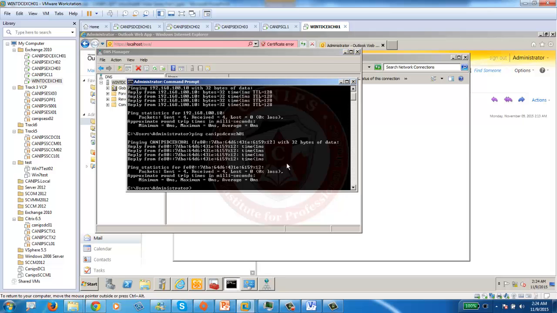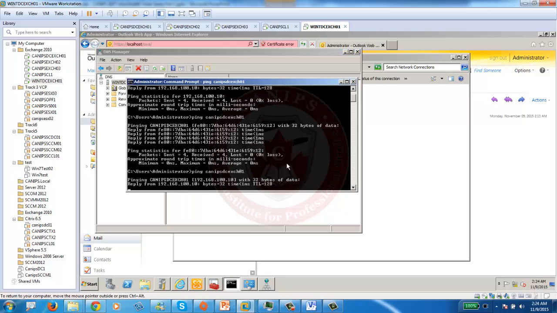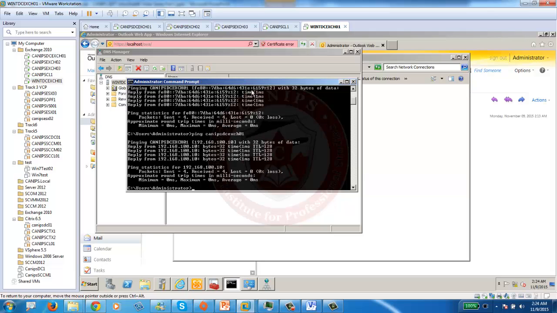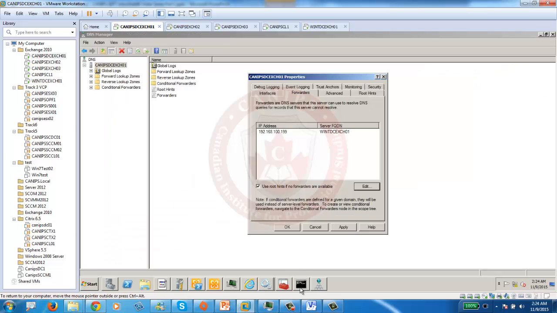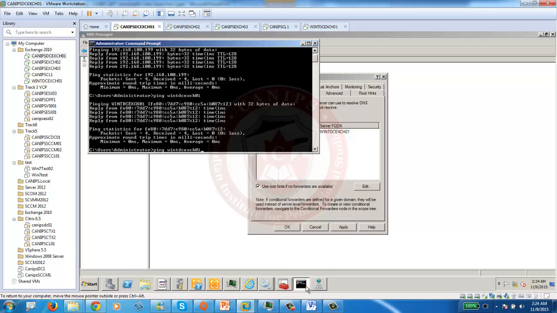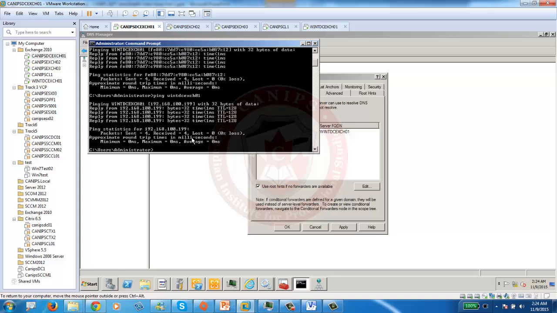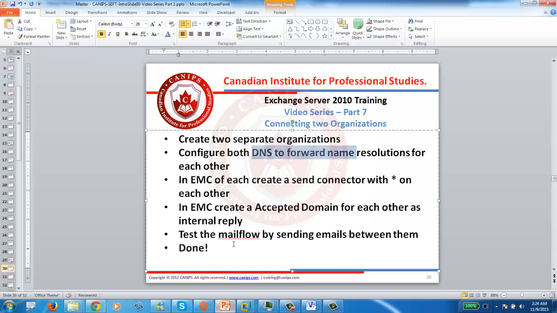Now let's ping the name. So now it is pinging by the correct IP. Remember, it was pinging to this IP address, IPv6. Now it is pinging to this. And from here, you also need to make sure that it is pinging IPv4. So here it is pinging IPv4. So this is what we discussed before. Now this is okay. So here we created two organizations, then we pinged by name, and now both are pinging by IP.